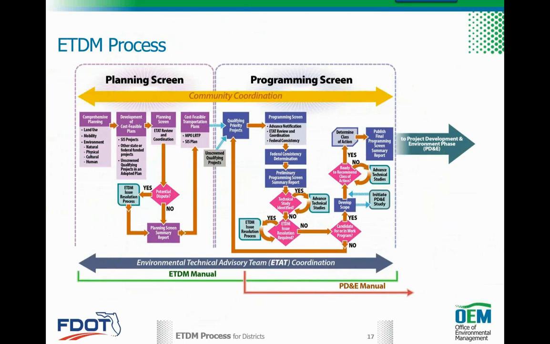Are there permits? What's the level of involvement we're going to have relative to each environmental issue, and what's the level of work that's going to need to occur? So a programming screen helps us work with our partners to help figure that out, to help figure out what's out there, how we're going to address it, whether that's through our own understanding of what's out there, or whether that's refined based on information that we're getting from our ETAT as experts out there providing guidance to us.